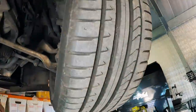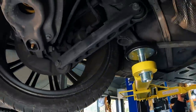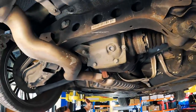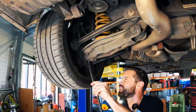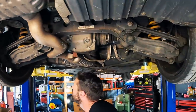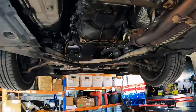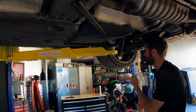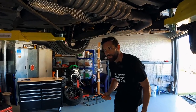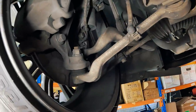The tyres are all nearly new — I cannot believe how much rubber there is on these, that's awesome. Everything looks pretty good back here. A quick poke around with the pry bar on a few bushes at the back — solid, really really tight. I think those thrust arms — literally all of our cars, we've had to replace them already. What we could do is get some M3 ones for my car and then put mine on here — because mine are fine, I just want better ones. It's a cheap way to upgrade, and this car would probably benefit from the M3 ones.